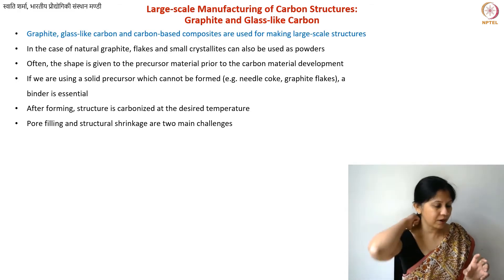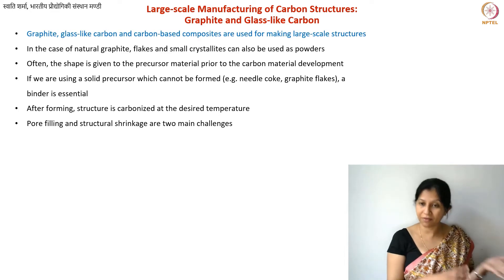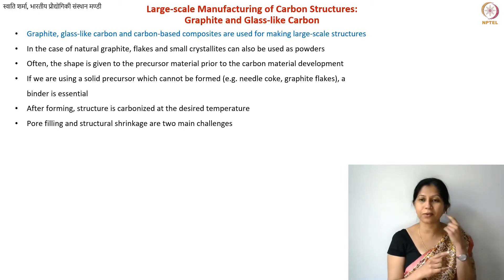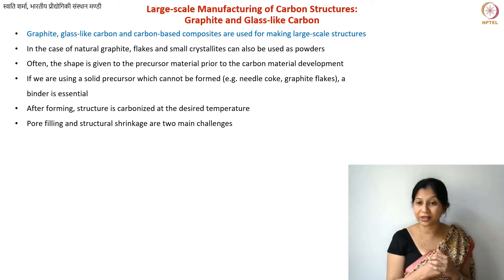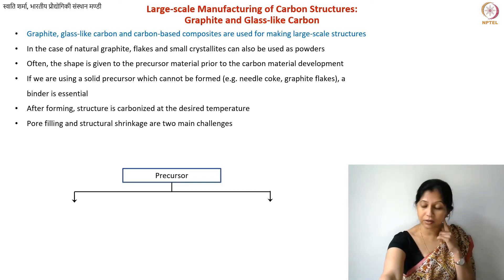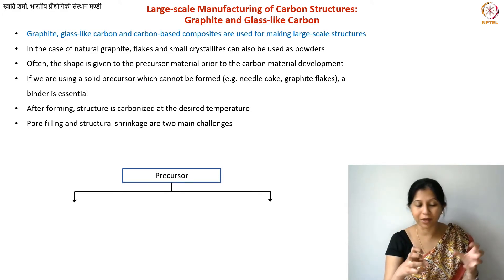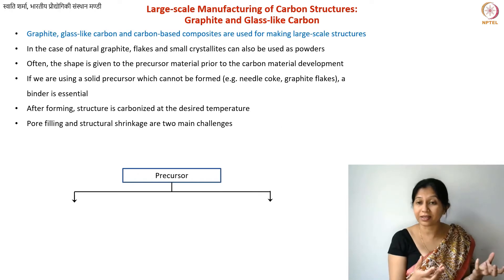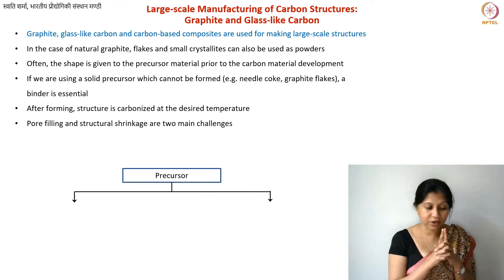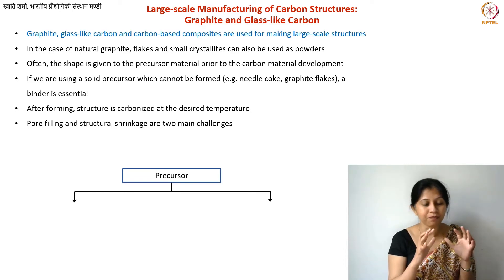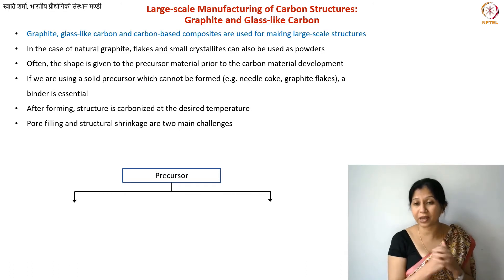These shapes are given using typically a molding process. 3D printing is also used, especially for biomedical implants — for example, if you want to make a tooth implant using glassy carbon, the shape of the tooth can be written using a 3D printer. One very important challenge is taking care of shrinkage. Two things: pore filling — when you're using needle coke and a binder such as petroleum pitch or resin and then heat treating it, you need to make sure your pores are filled. And if you're using a complete resin structure, shrinkage becomes very important.